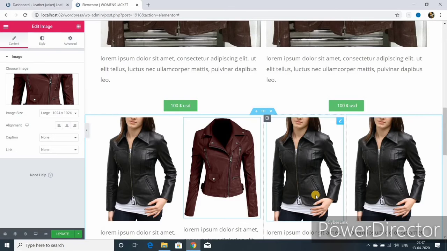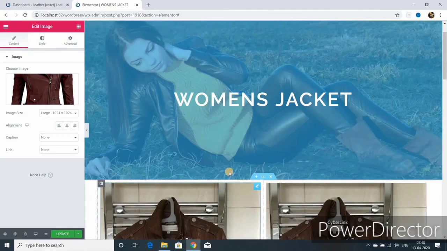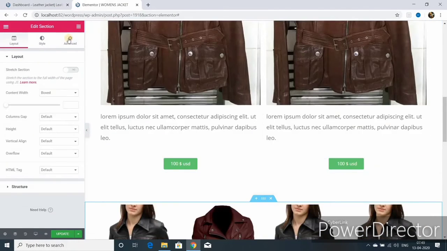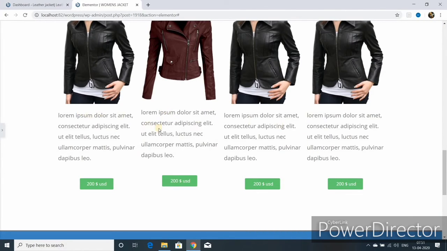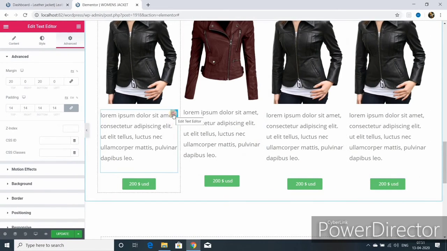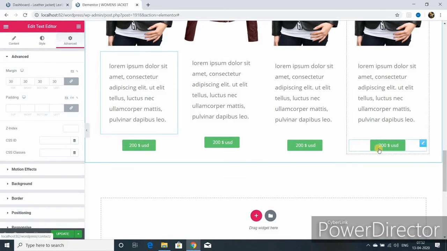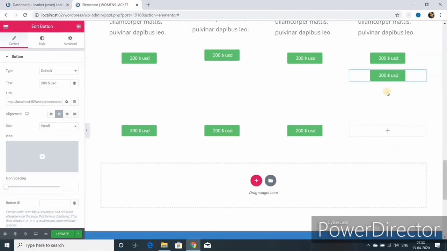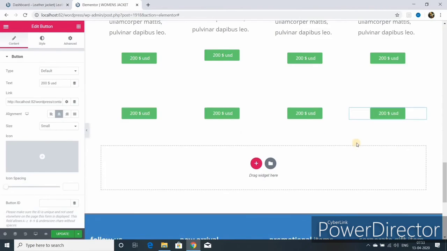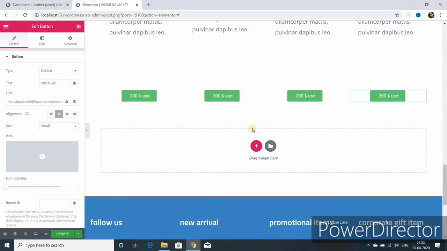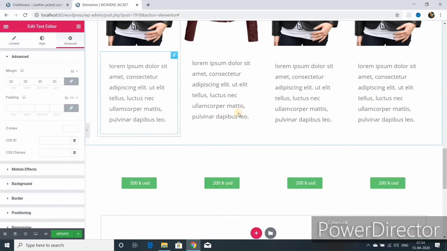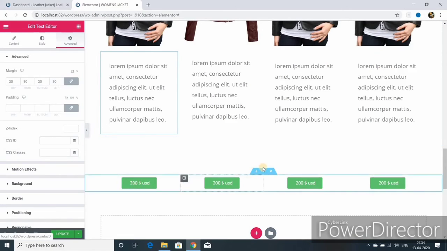These two are attached with each other, so I want to give some margin and padding. I can click on this, go to advanced, over here also like padding. I want to give some padding and margin over here, so how can I do that? I can click on this and here I think these are not aligned properly, so how can I fix it? Four columns, duplicate, duplicate, duplicate, and I can make it aligned properly. There is no gap, so I want to give some gap, so again style, it's perfect.